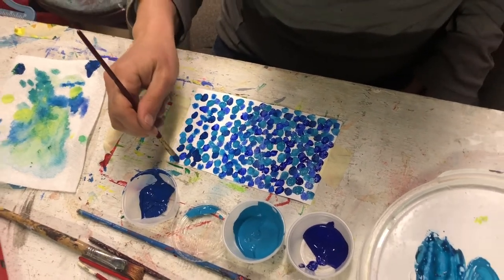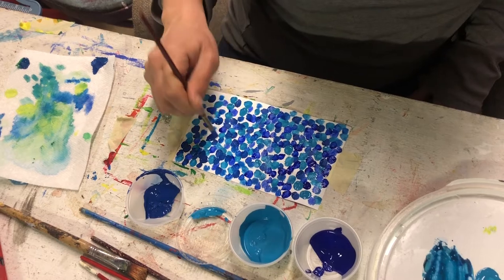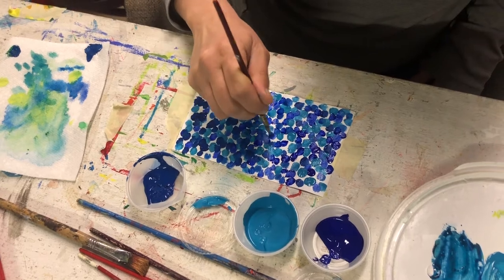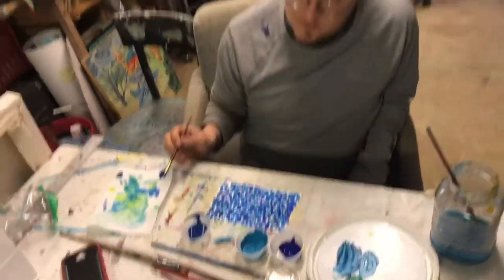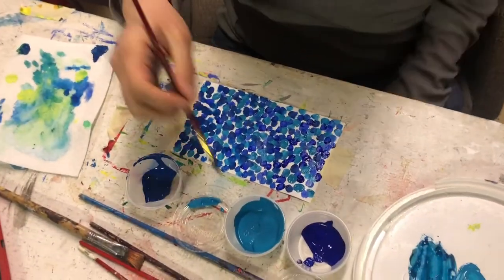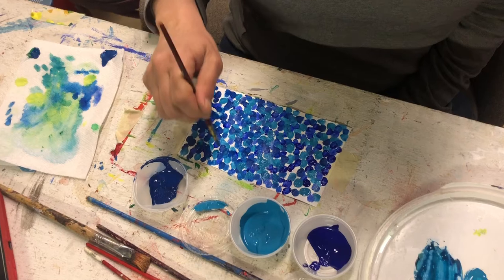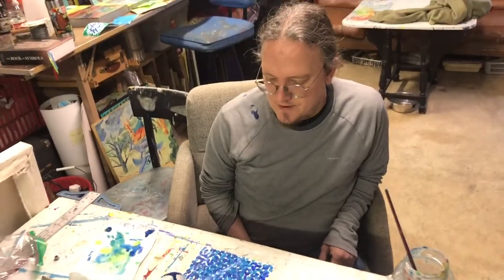On this side I'll go back with a little bit more of the cerulean, and then it'll sort of meet in the middle. Just a few more turquoise dots — I'm doing ultramarine and then cerulean, and then a little more of the turquoise in the middle. You guys can leave some white if you want to, or you can cover the entire thing up — it's up to you. I think that looks good, so I'm going to leave it like that and let that one dry.